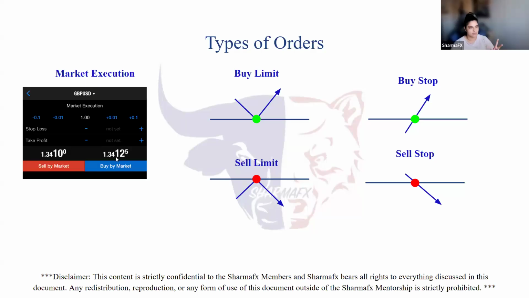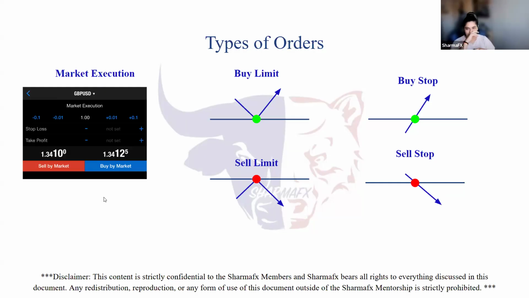It's not going to be 4, it's going to be around 2 decimals. So that's market execution. Scalpers use this the most. And then when you're looking at day trades, when you're looking at swing trades, you can absolutely do market execution, but some people will look at these different types of orders here too.